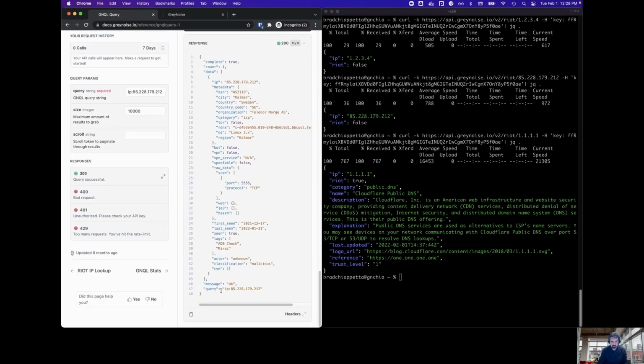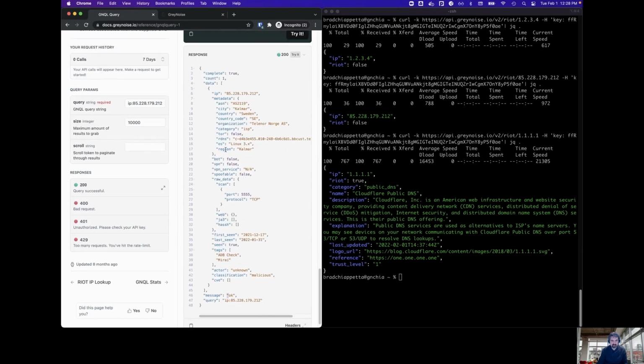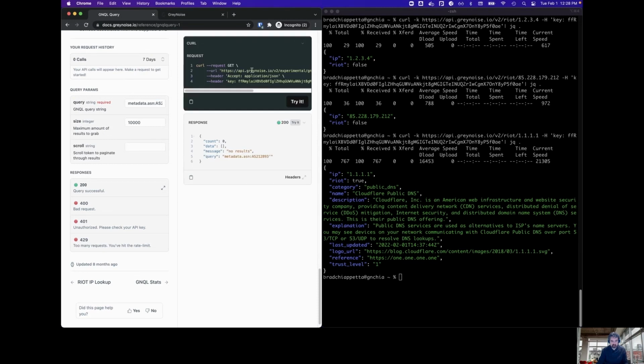So we looked up a single IP address. Here's the query that was submitted. This came back OK, meaning that it was valid. And then we got back the IP details for the IP address that matched that query. Now, again, we looked up a single IP address, so not too much there that we're going to dig into. But let's expand this out to look into a larger query. So in this particular case, we'll put an ASN in, and we'll submit this. Let's see here.